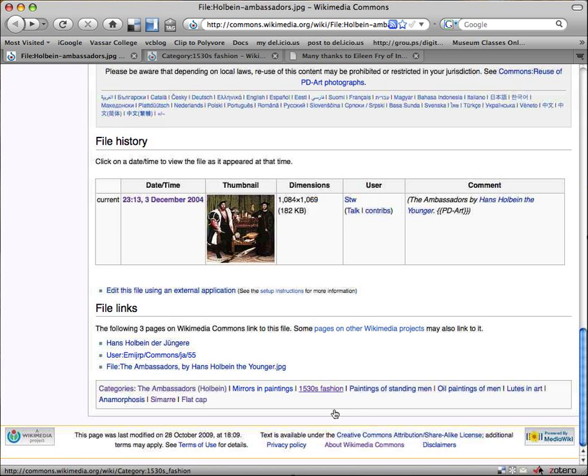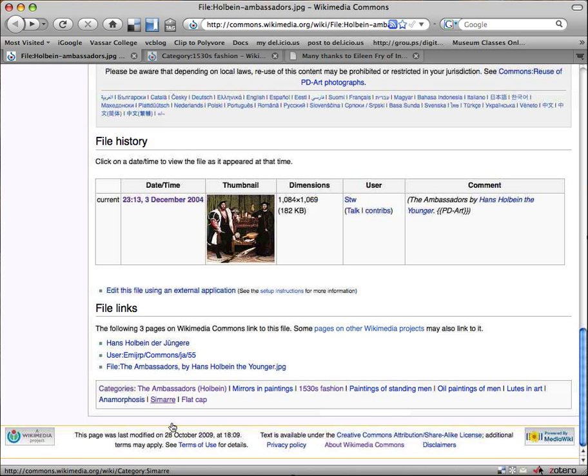If you understand the hierarchy, we don't see a category here for fashion or a category for 16th century fashion because 1530s fashion is within those categories. So the full hierarchy isn't represented, just the bottom part of that. But oh look, there's a category for lutes in art. And these two categories at the end are ones that I've added with specific costume terms, and that's the kind of thing that you can do.